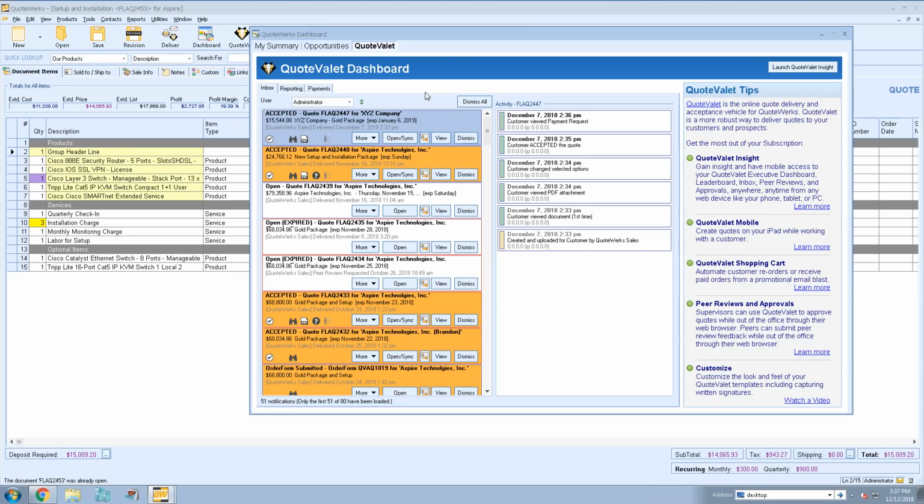For those of you that have Quote Valet and are not using the inbox functionality, the inbox is typically going to include the information like your living, breathing documents inside of Quote Valet. So which documents are being viewed, which ones have been accepted, which ones have been paid. Basically any documents that need your attention or need action. Those are what's typically going to be in your inbox. But if you haven't started there, instead of having to go through and dismiss each one individually, you can just use the Dismiss All button, and that will dismiss them all for you.